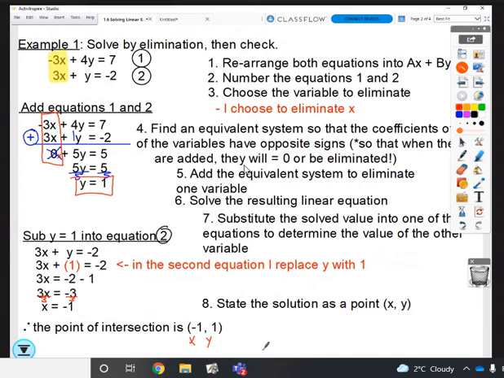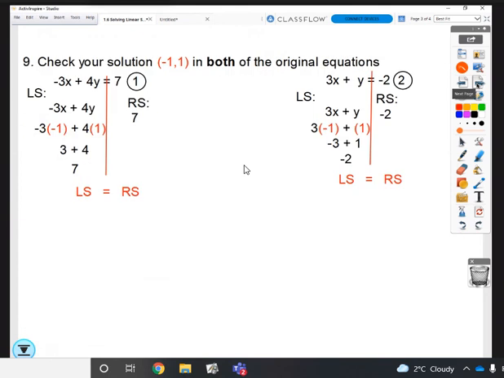And what we should do, I didn't do it here necessarily, or maybe I did on the next one, is check our solutions. So we sub in -1 for x and +1 for y, and we sub it into both of the original equations, and that is incredibly important. You're going to notice on this quiz, I'm going to ask you to check your work, and the checking is worth 2 marks, because you're going to have to check one equation and another equation. Yeah?